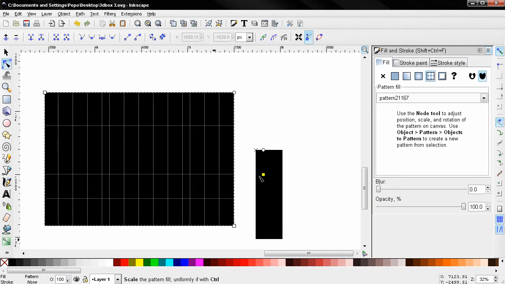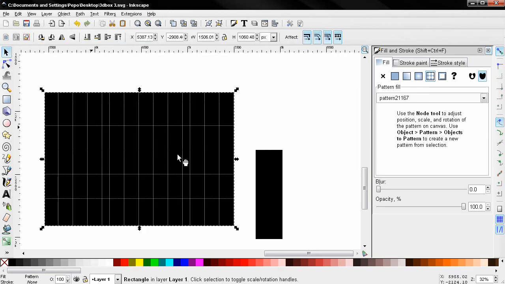Now you see here some white gaps in between these black rectangles, and this unfortunately is a bug in Inkscape, and it has something to do with the way Inkscape calculates the bounding box of the objects. You see that this rectangle here is completely black, and that means that the object that we filled with this pattern must be completely black, and that's why these gaps here are so obvious. In some cases they won't be that obvious, but this cripples a lot this function in Inkscape, and I hope this is fixed soon. But for now it is what it is.